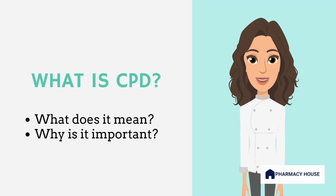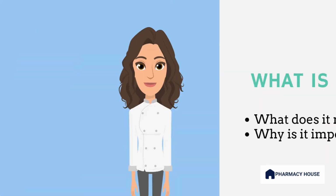When you participate in CPD, it makes sure that your current academic and practical qualifications never become outdated and provides you with the learning opportunities to continually upskill, regardless of your age, education level, or where you're at in your professional career. As a pharmacist, whether you are an intern pharmacist or generally registered, it is mandatory that you complete CPD annually as a condition of the Pharmacy Board of Australia to maintain your AHPRA registration.